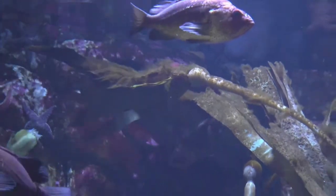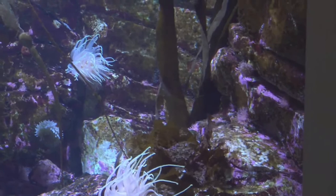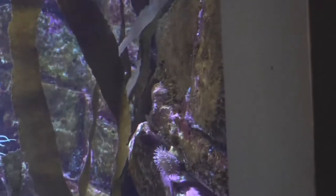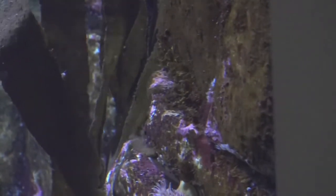You can see that on the rocks themselves, of course, we get all those nice pinks, and those are our corals that grow here. But even just, let's see, if I zoom in up here, you can see there's a little bit of algae growing on the rocks naturally there. So we do have stuff that grows here, and we even have things that grow a bit larger. Yesterday, I took a piece of kelp, and we've got some footage of that, I believe, some kelp that I fed on over to our urchins.